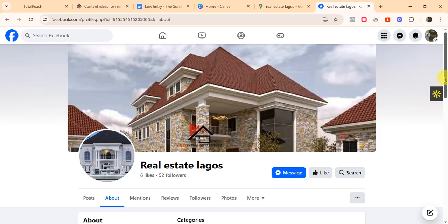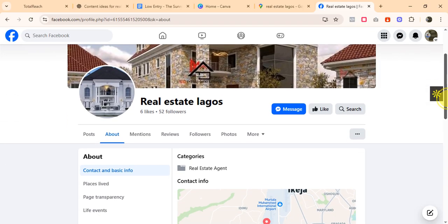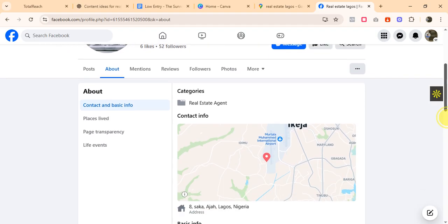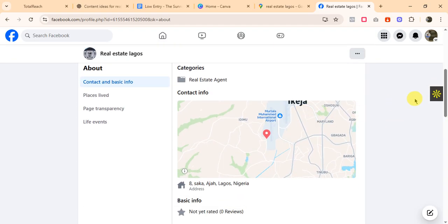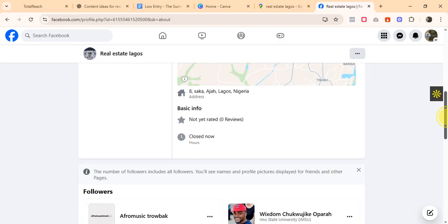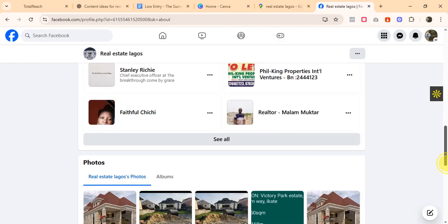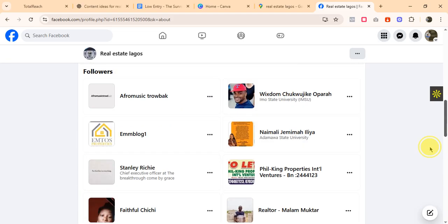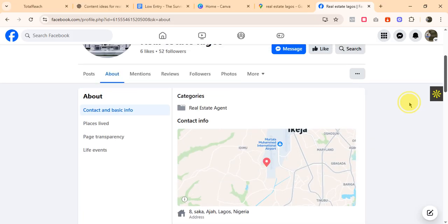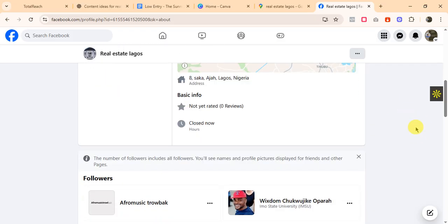Maybe they don't have time. A lot of them don't have time for all this. So it's a very good opportunity for you to just reach out to them and tell them that you can help them to do this. Very easy. Do you get my point? So these are contacts and info. I think they didn't add any number here. Just make sure you've tried as much as possible. Maybe you should go to photos. Maybe there is a particular photo that they've uploaded, which may be a flyer, and their address and their number is there. Pick it. Do you get my point? So that is that about that.